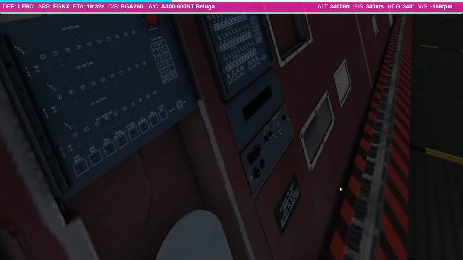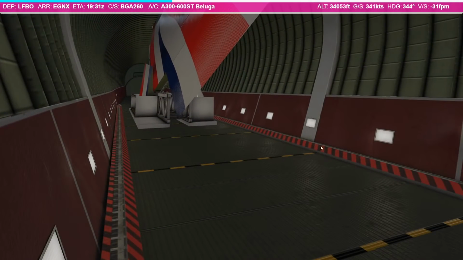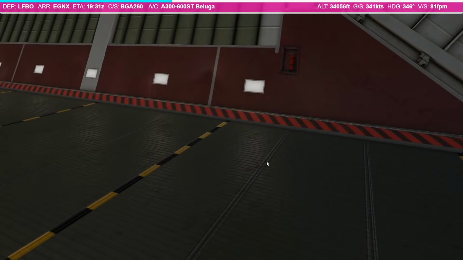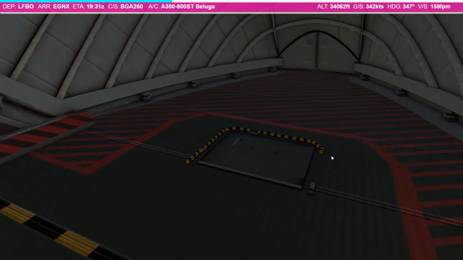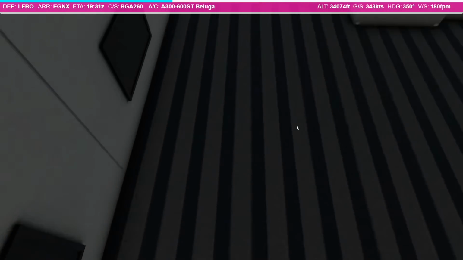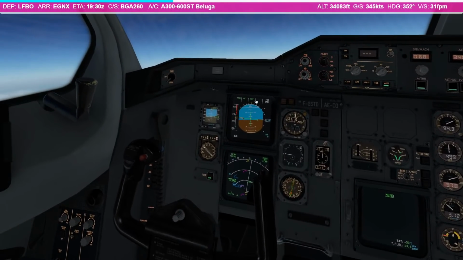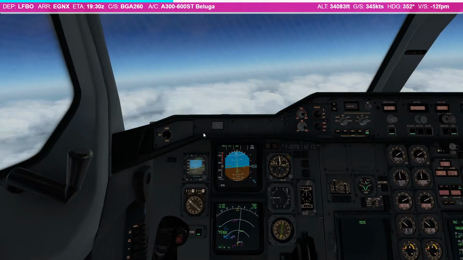Have we got our lights on? Not there. There we go. Well, obviously no one's allowed to be in here during flight. Just 3 people to fly this airplane. You'll have 1 loadmaster and then your 2 pilots, and that's it. It doesn't really fly many long-haul routes either, although it has done it.